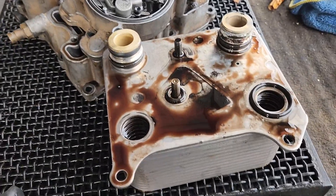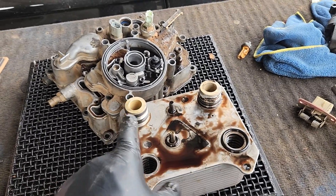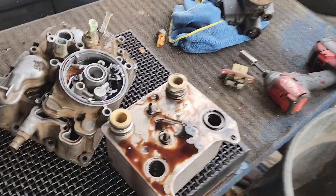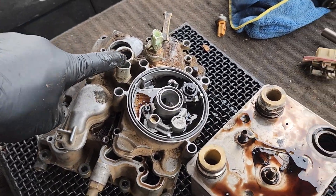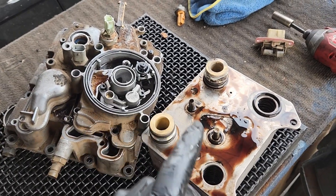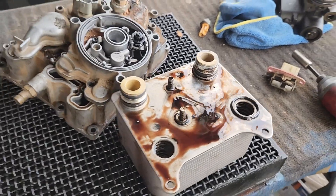The basic thing is that they plug up and run out of flow, so they're unable to cool the oil. On the later generation — this truck is 2006, on the 05 through 07 models — the PCM has a strategy where it uses the engine oil temperature sensor and monitors engine oil temp and engine coolant temp. If they get too far apart, so if the oil gets too hot, it'll set a code and alert you that your oil cooler may be going bad. But there's a lot of controversy about what the best fix is for an oil cooler that has gone bad.